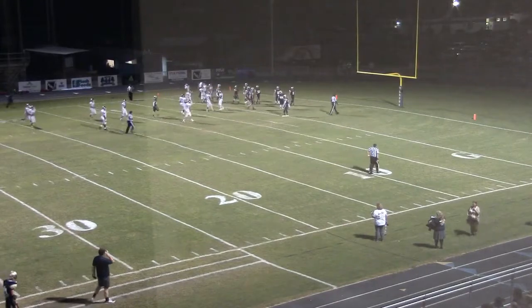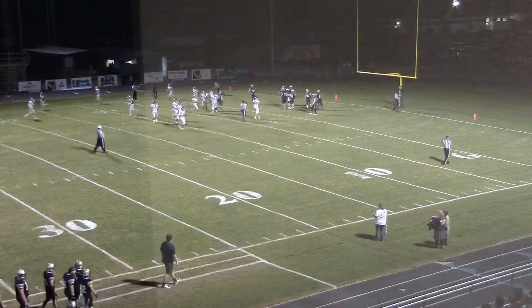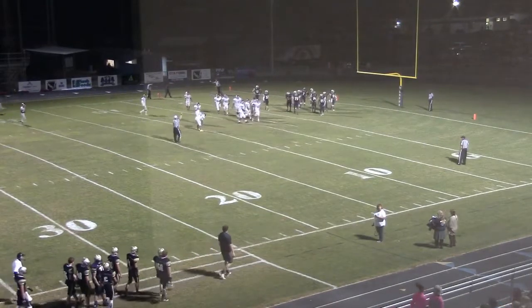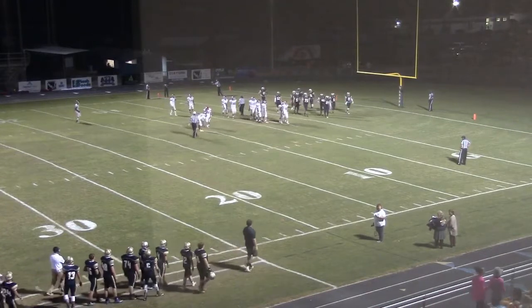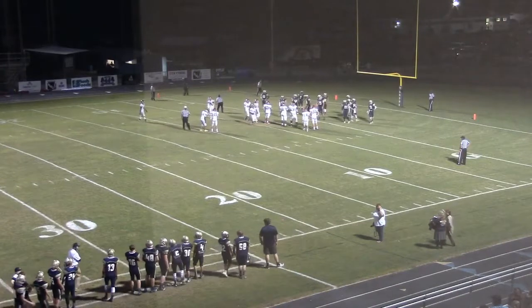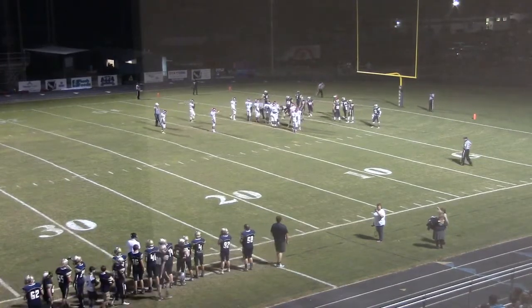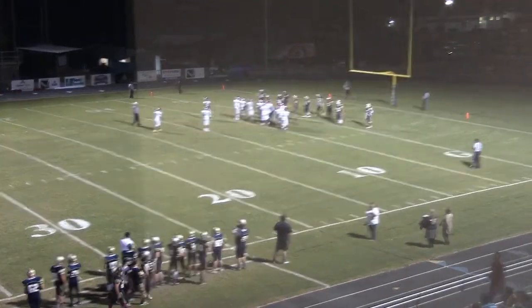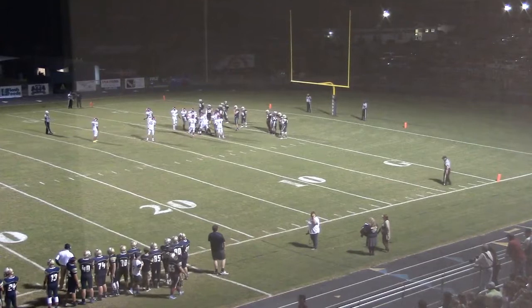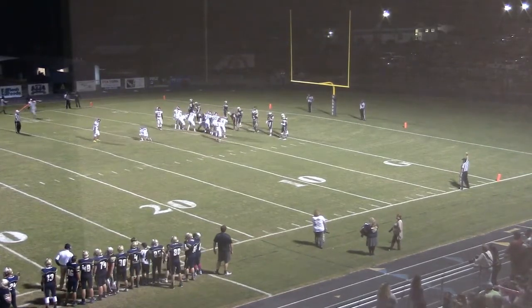That fake to Tyrese Kent really distracted the Brantley defense, and DJ Matthews raced open, center of the field. McBride hit him with a perfect pass, and then DJ had just enough speed to move it down the left side of the field toward the left pylon and get in for the Bulldog touchdown. Roughly a 70-yard play to make it 14-6 with 8:47 to go in the second quarter.